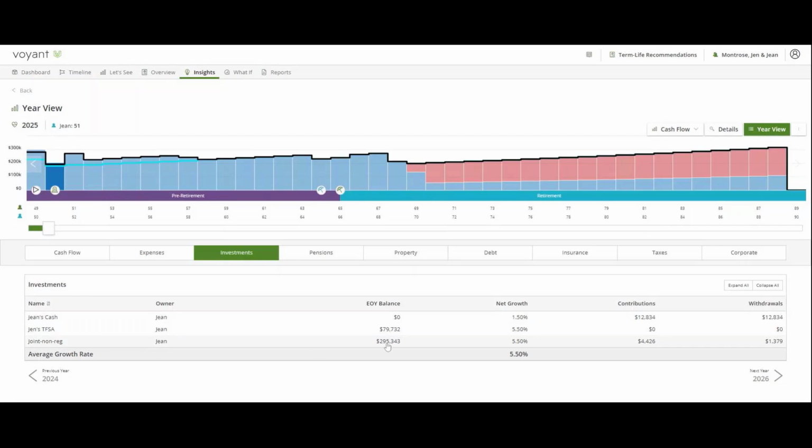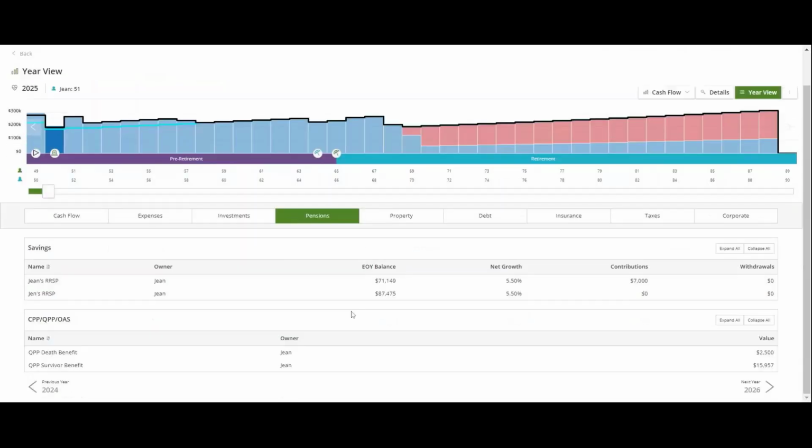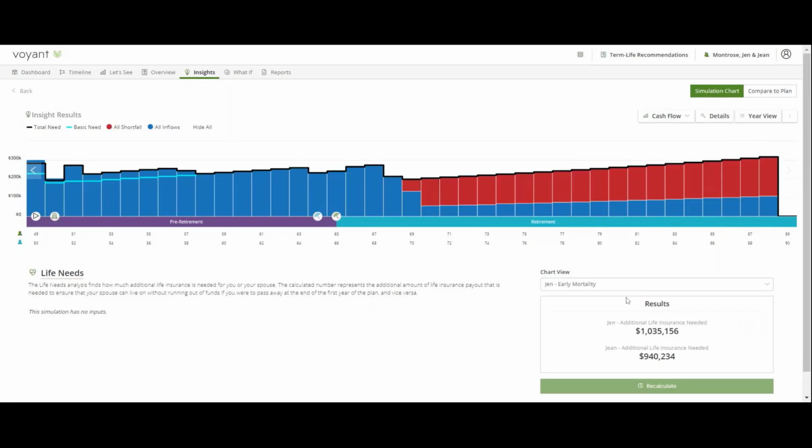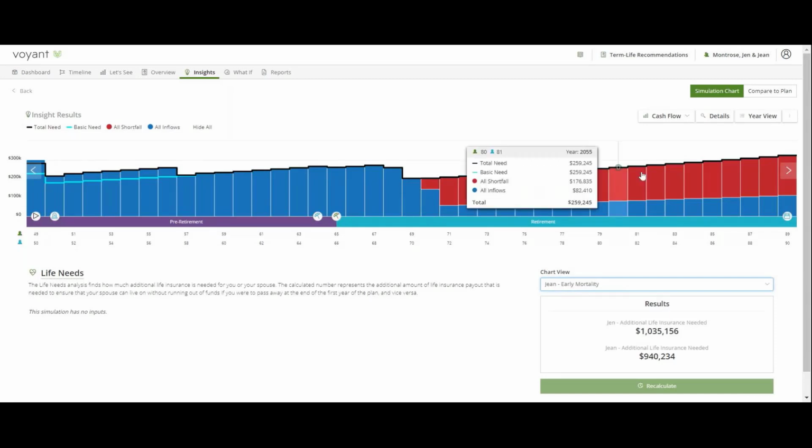Any contributions will end, and that will only grow with just the remaining balance in place. Same for the pensions. And then the death benefit will be applied to the surviving spouse. And then same for the other spouse. If you want to review their chart, you can just simply click over to the surviving spouse and do the same thing with your view there.